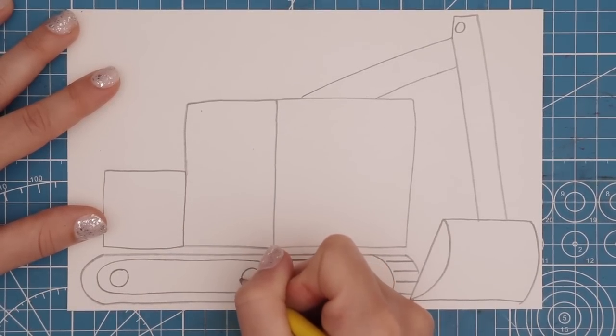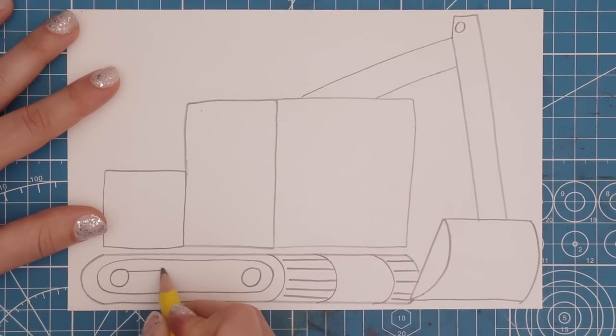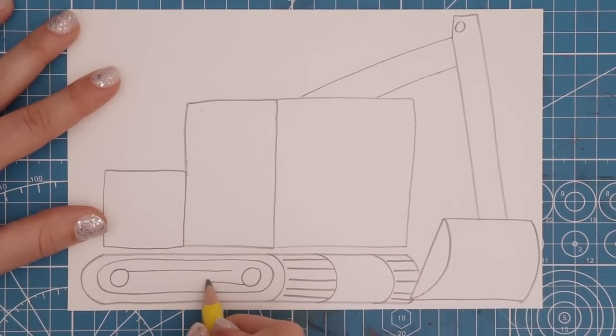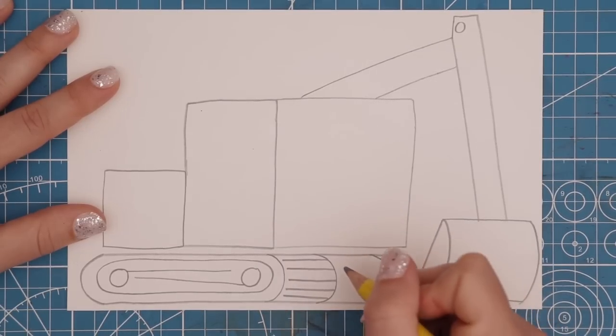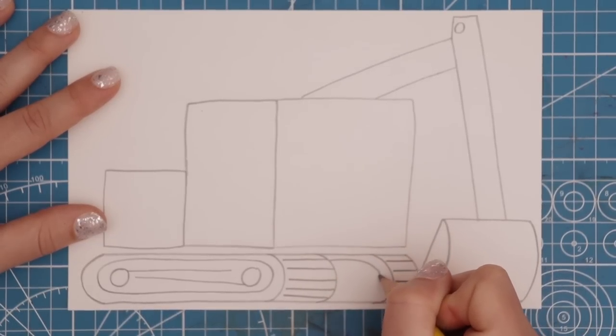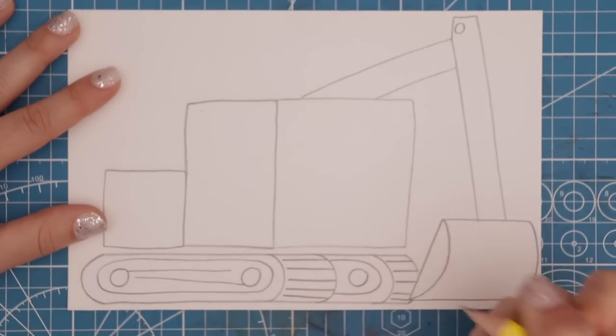And another on this side. Then some horizontal lines. Since this back wheel is partly covered, we're just making part of an oval and only one of those same circles.